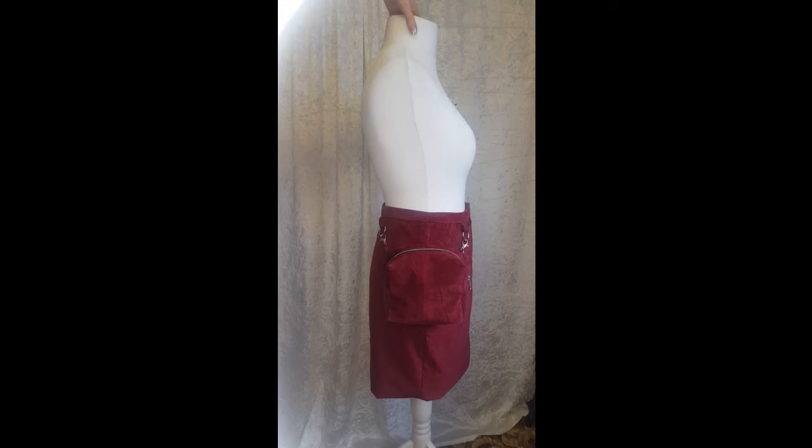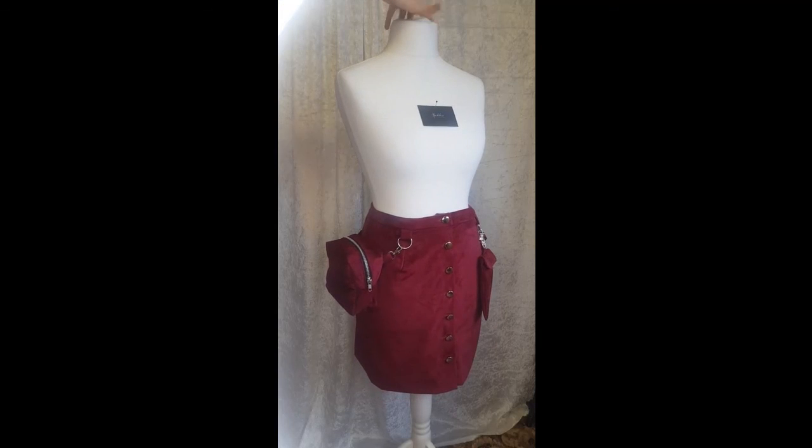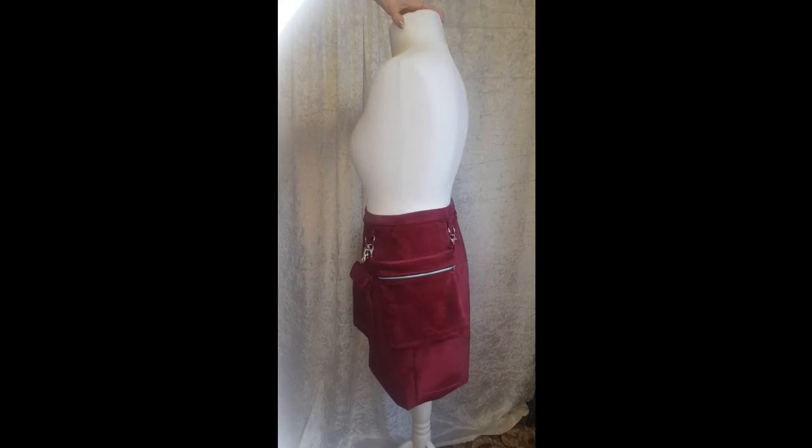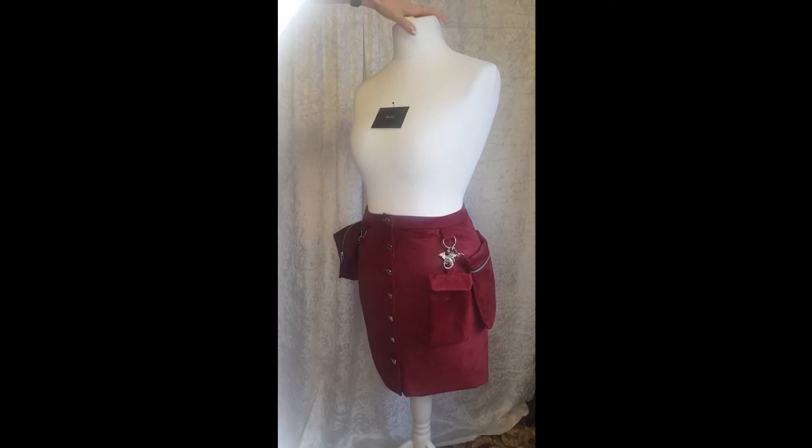I thought I would do a quick reveal on how my skirt looks. I have made all of the accessories that were included in the pattern. I absolutely love it. This is my favorite skirt.